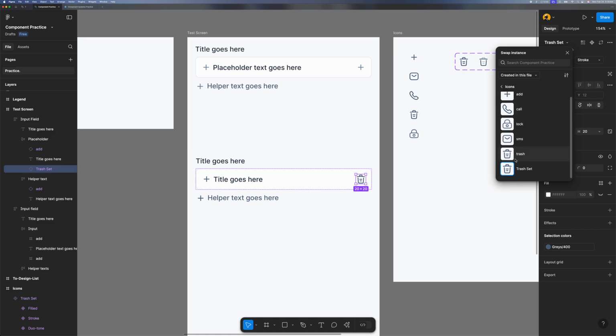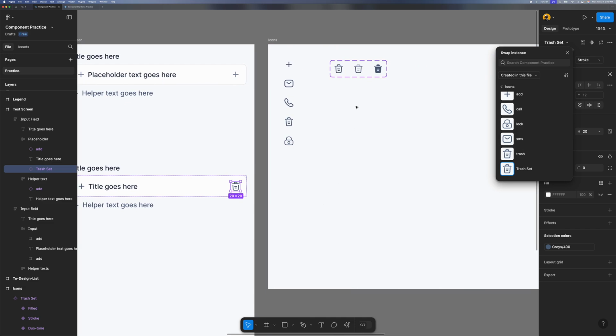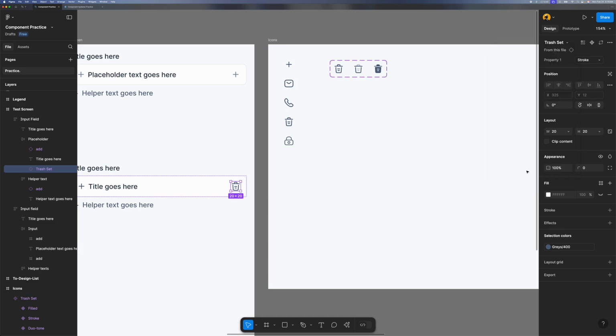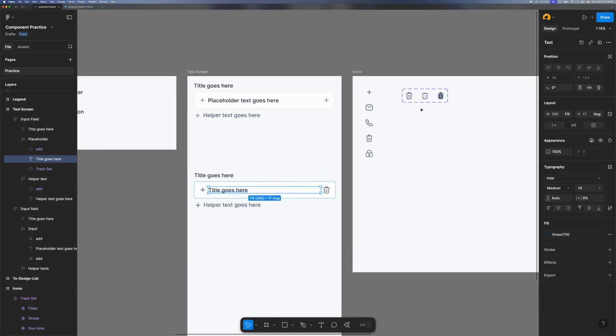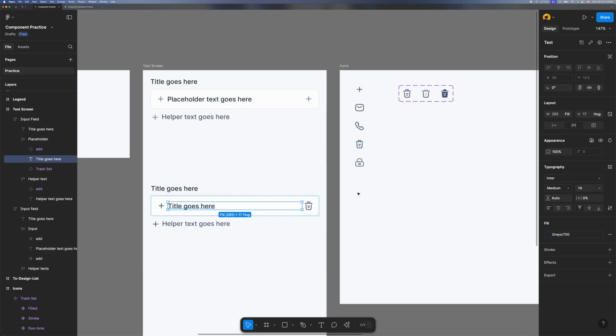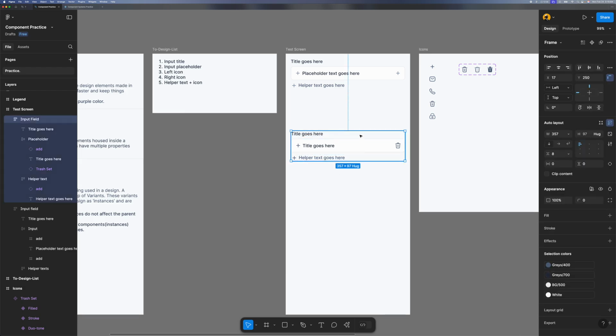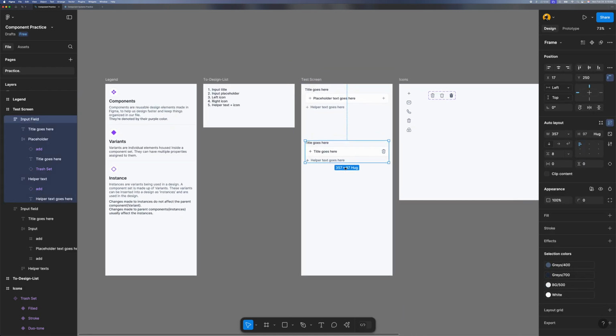They are all icons, or all components, inside this frame. And this one you are seeing here, I call it trash set, right? If I click on trash set, it comes up here, and I can begin to switch the values. So that's why I created a component set. I want to easily swap them later, and I want them to be in one single set, right? So that's it. Now the important thing is we want to create a component properly.